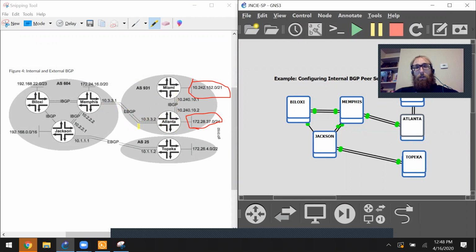And for that matter, it's not importing them either. The ones it's receiving through EBGP are not being imported into the table. You're going to have a problem here. But let's see the ICMP traffic over this link.